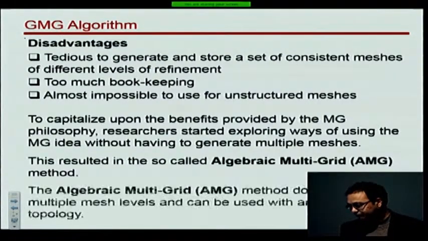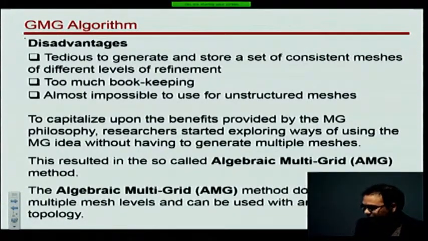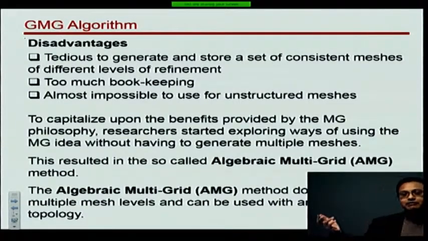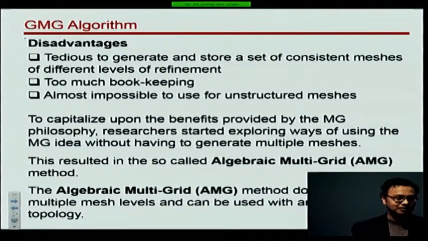This algebraic multigrid method doesn't require multiple mesh levels and can be used with any mesh topology, and in fact it is the so-called plug-in type multigrid method. Geometric multigrid is not a plug-in method because it's dependent on the mesh. If I gave you an arbitrary set of algebraic equations and said, solve this iteratively, you can't use geometric multigrid. The equations that you're solving must have necessarily come out of a structured mesh. Otherwise you can't use it. Algebraic multigrid doesn't have that constraint.